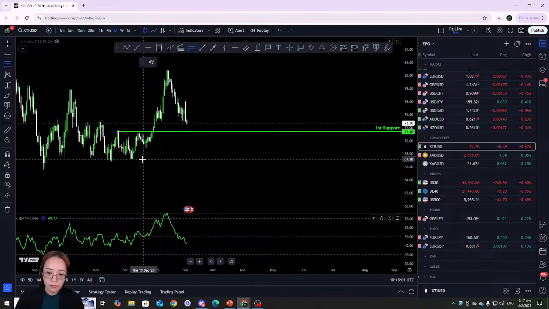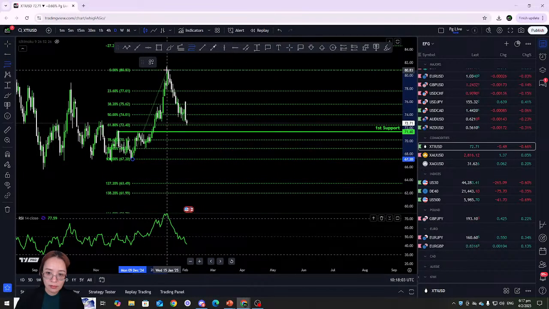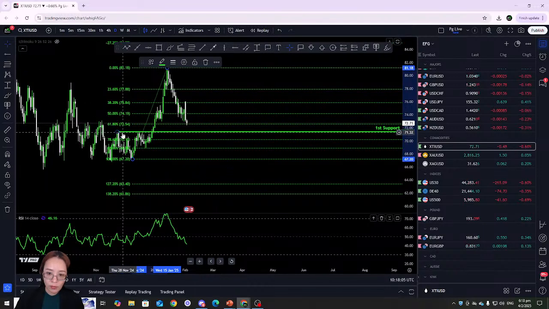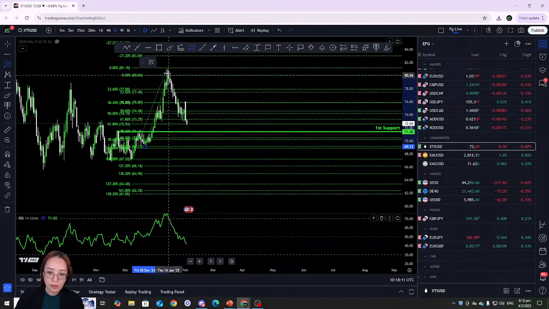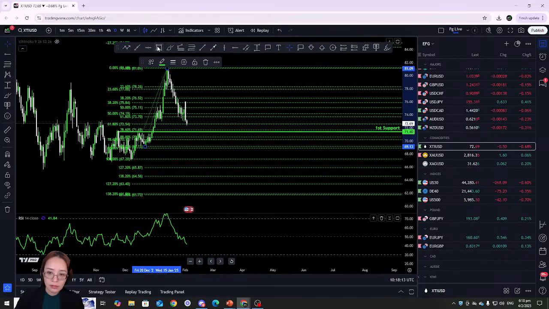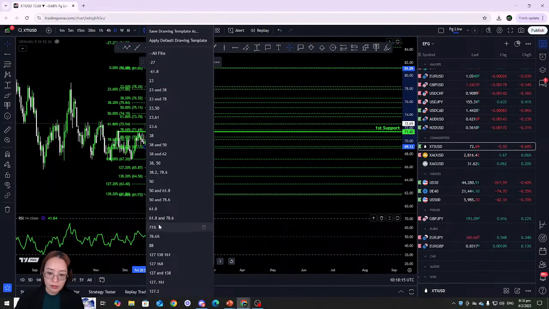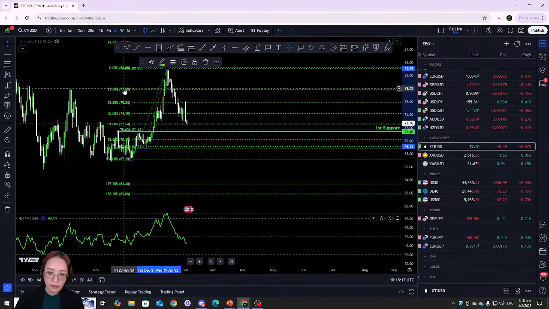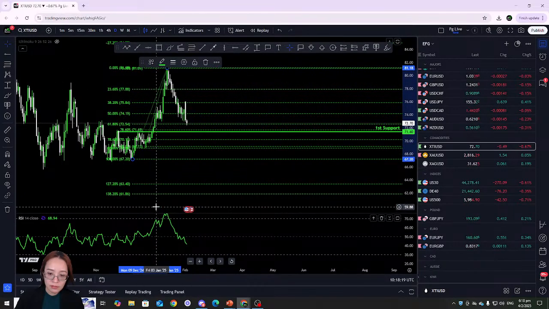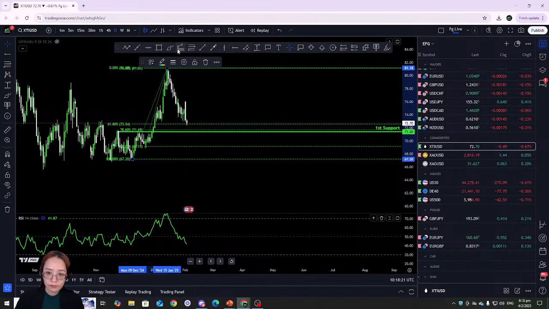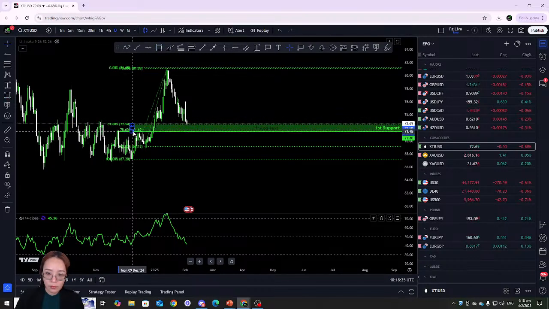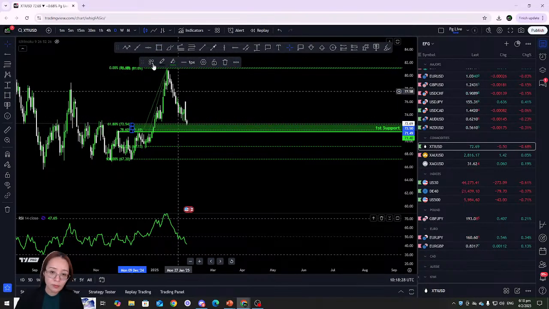So I will use Fibonacci retracement. You will see 61.8 right here. You can slightly see the pullback. I will draw from here as well. That will be 78.6%, and there is 50%, 60%. So this is going to be my area of support level. Now you can see price approaching.